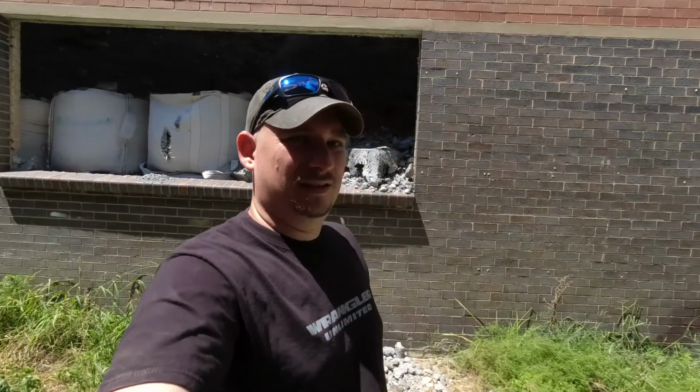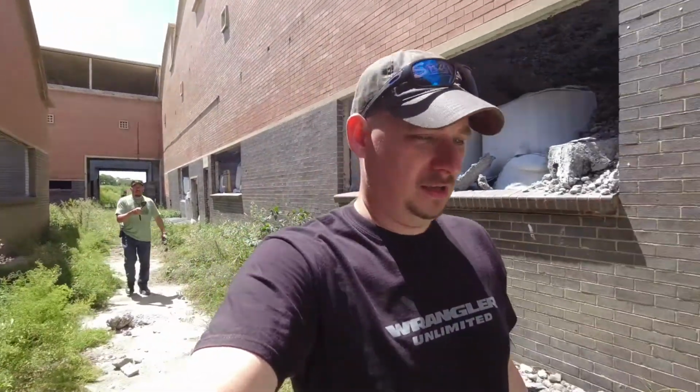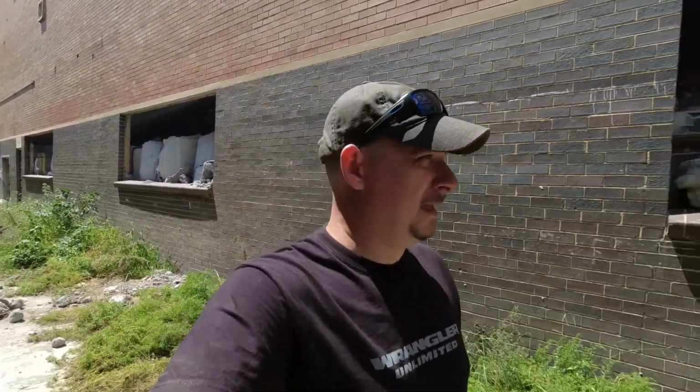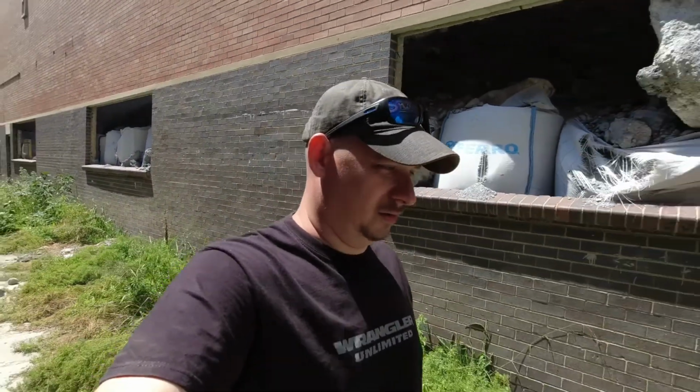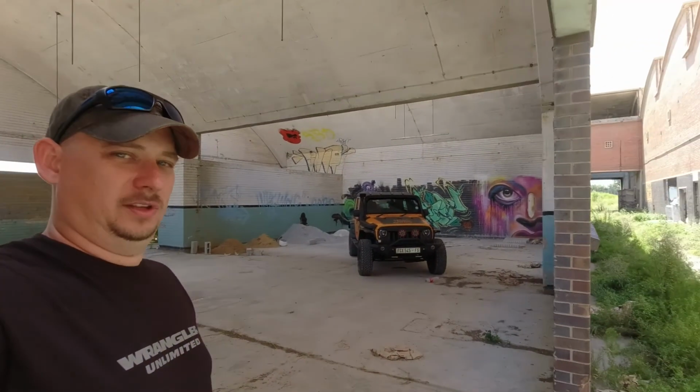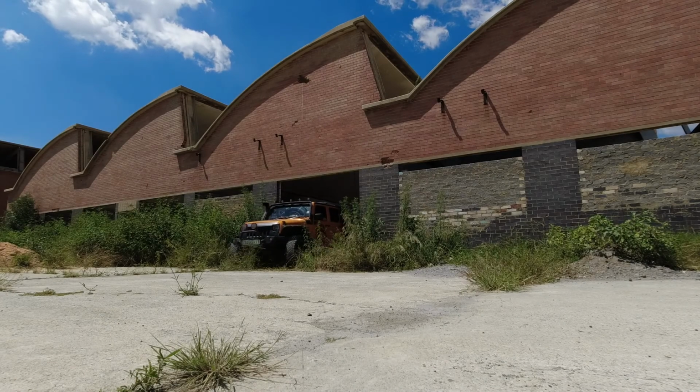Yeah, so guys, that's the workshop area, and we'll have to move on. We're running towards lunchtime, so I'm going to try and finish just before the end of the day. And we don't know what the road holds ahead because we haven't been to that part yet. We had at least a little bit of shade for the Jeep.